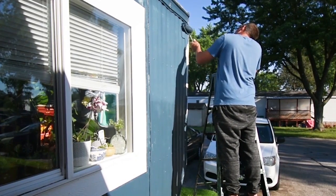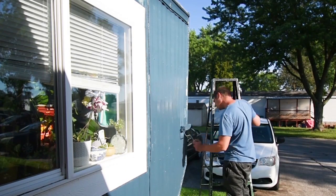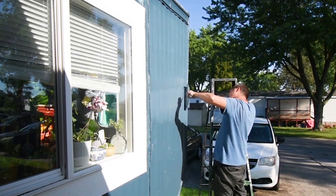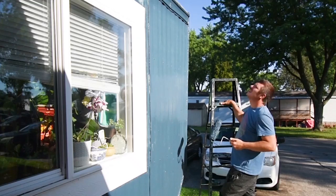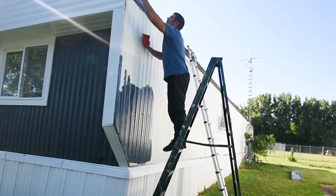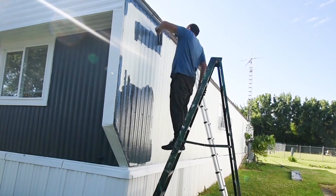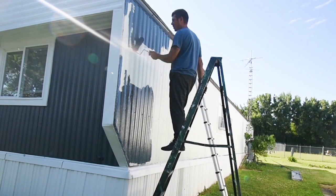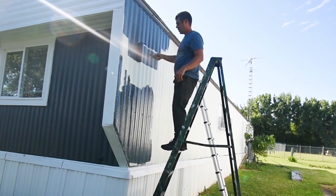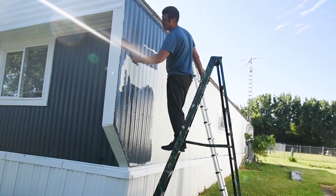It was a little less than $500 after tax for the 2 5-gallon containers of paint, and an additional $500 for the wood around the window and the caulking and screws. That was an additional $500 because the cost of wood has gone up so much. The wood around the windows was in our window budget from last year, so the paint and supplies to paint the whole single wide, supplies being roller and tape and paintbrush, was a little under $500. So if you're looking to paint your single wide, then expect it to be around that much.